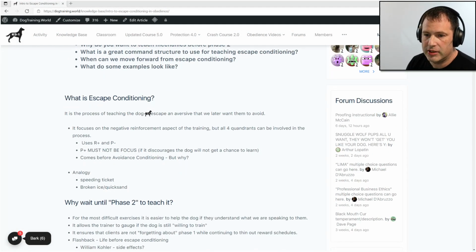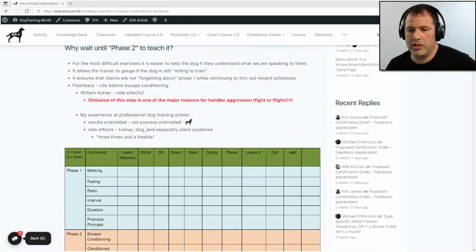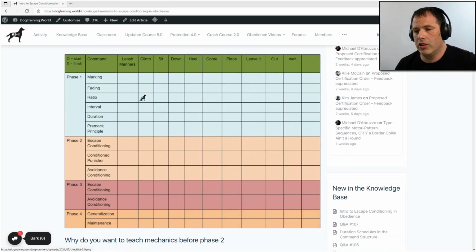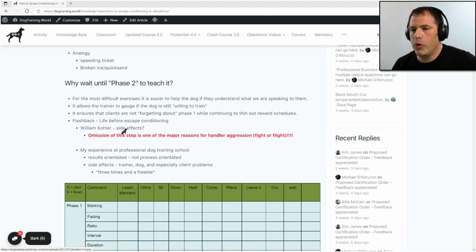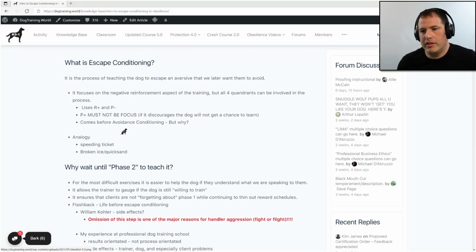The first thing is, what is escape conditioning? Because we hear this is escape conditioning, and you'll see avoidance conditioning actually in our dog training checklist over here. And we want to know what the concepts here are. So escape conditioning technically is the process of teaching the dog to escape an aversive that we later want them to avoid.